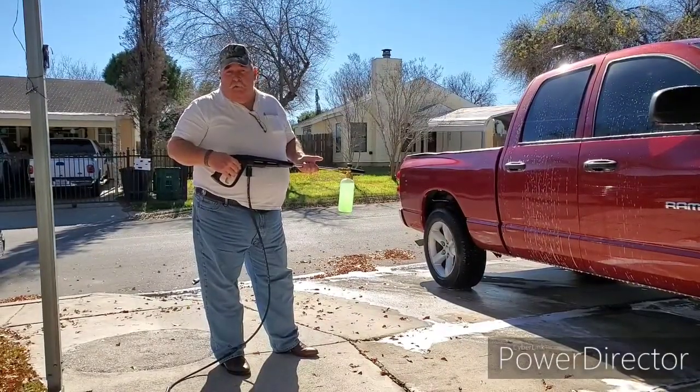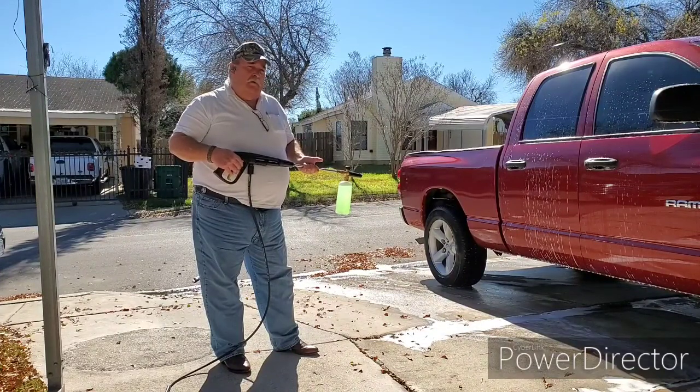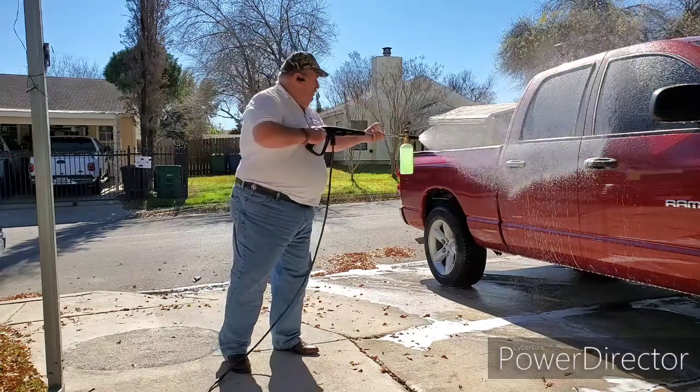Okay, it worked, but I don't think it had enough foam in it, and the foamy car wash stuff doesn't have much instruction about how much to use. So we doubled the amount, and we're going to give it another try. Oh yeah.